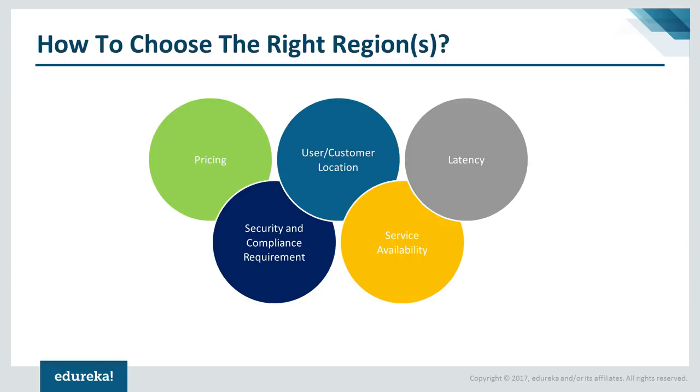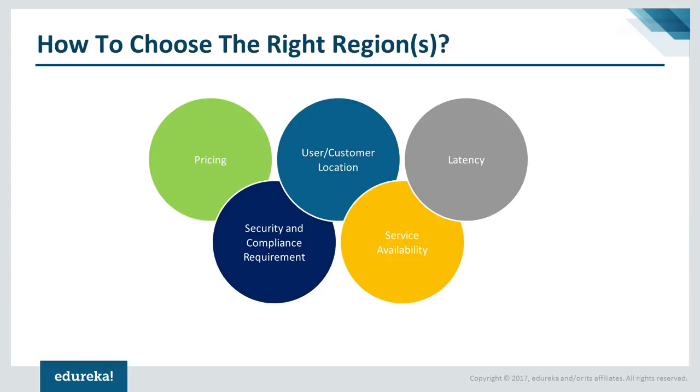How does one choose the right region? Yes, if we have so many regions, there would obviously be a question. If I'm based in India, what are the things I need to consider? If I'm based in London, what are the things I need to consider? There are many points. To start with, we have pricing. Pricing varies from region to region. For example, the one in London would be costlier than the one based in Ireland, that is in Dublin. So you might want to consider that as well.